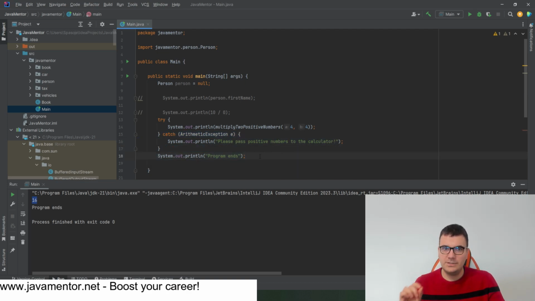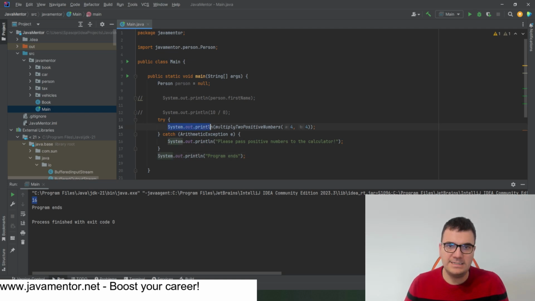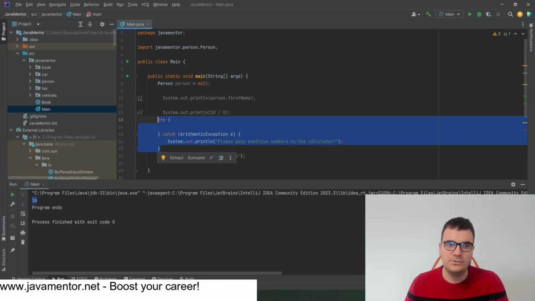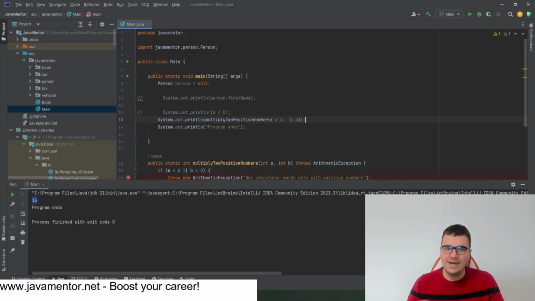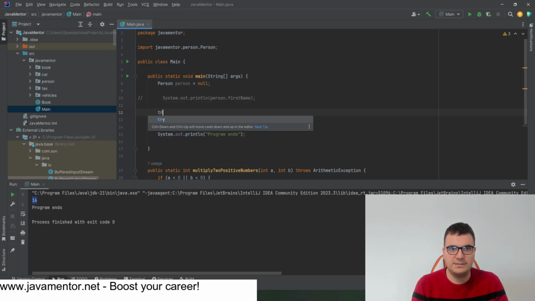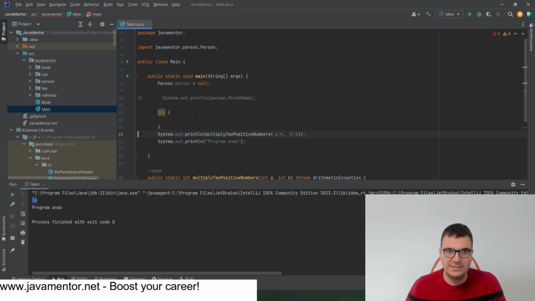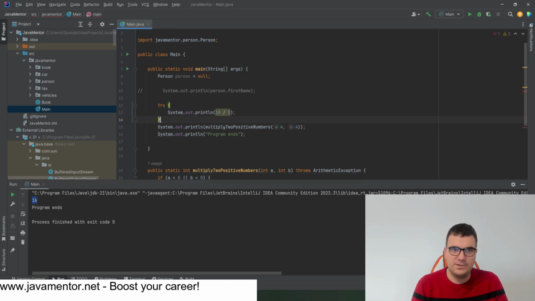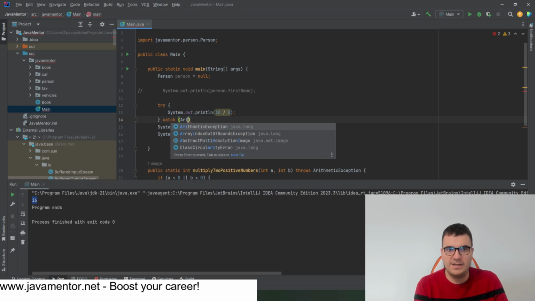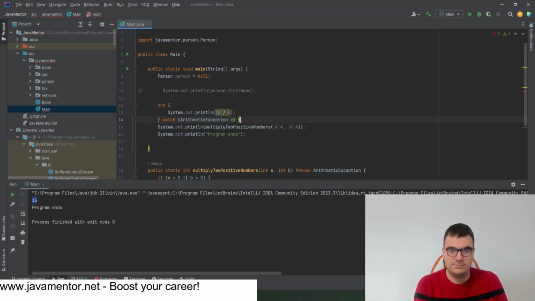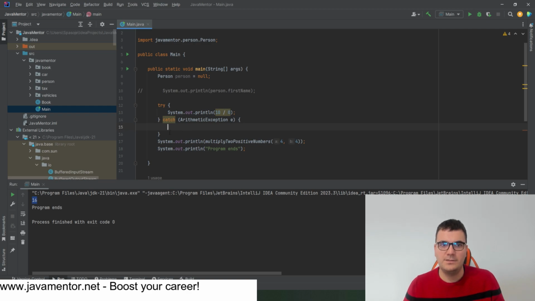Now, an important thing to notice is that Java is not forcing us to write this try catch block. Why doesn't it force us? Well, can you imagine that you need to surround every single line in a try catch block? Every single line that you write goes like this: divide two numbers and then catch arithmetic exception and so on. That would be a nightmare. That code wouldn't be readable. You cannot program like that.